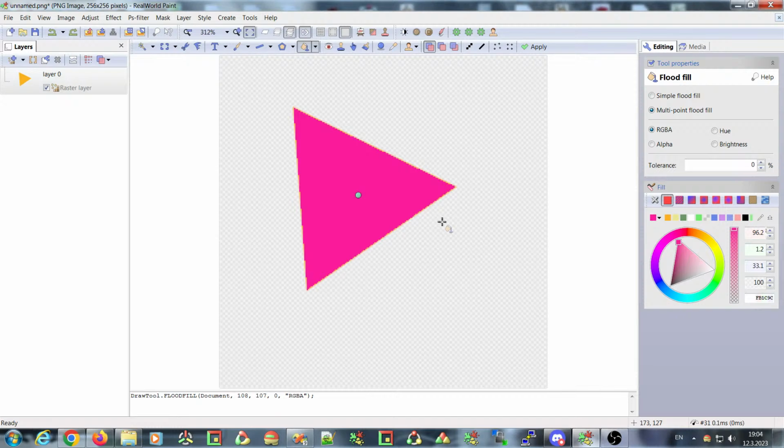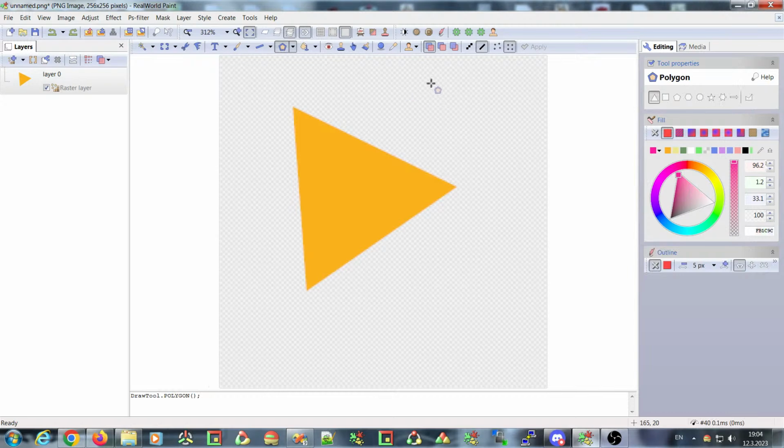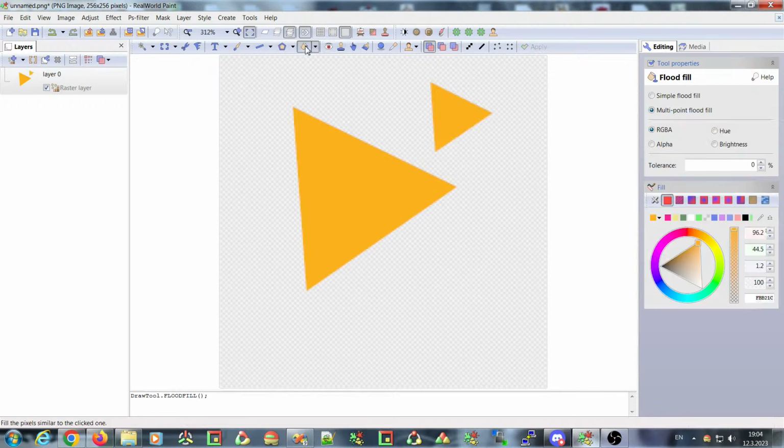Let me go back and draw another triangle here, and now if I use the fluid fill and click on this one, it's a different color, so it will not recolor this one, but the script will do that.